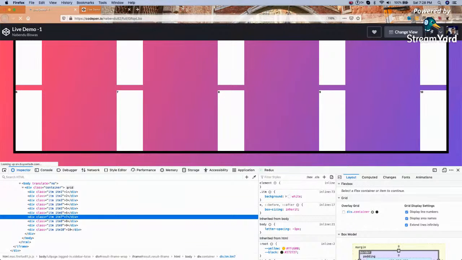Okay, so like this, the space around and those things are also there.